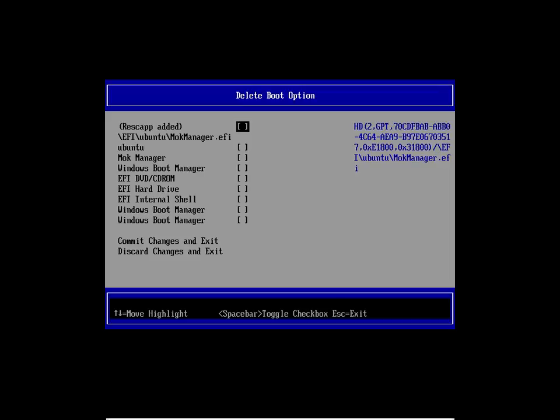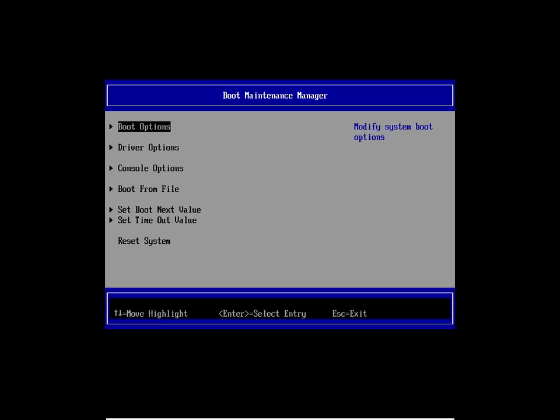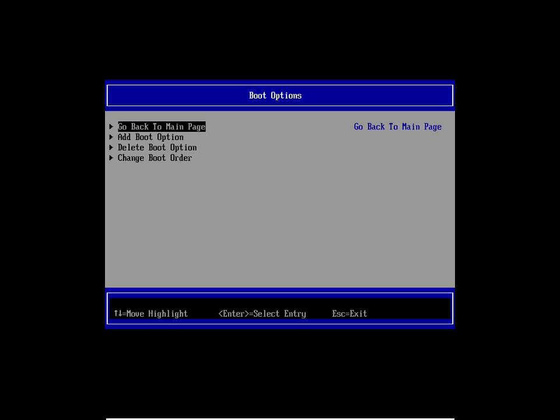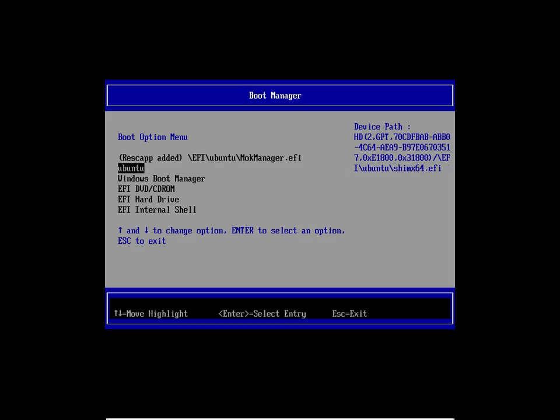So we're going to delete here because I don't want to see so many options. Then commit changes and exit, reset system, and exit boot monitor. So now we have fewer options.